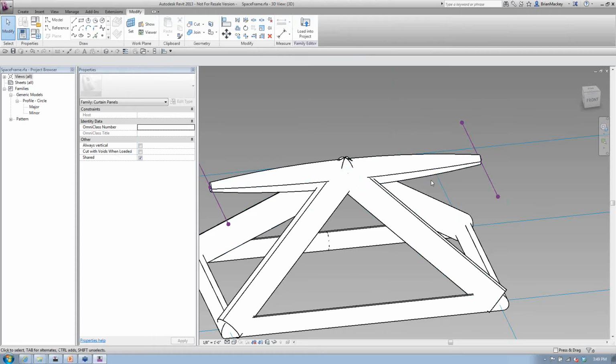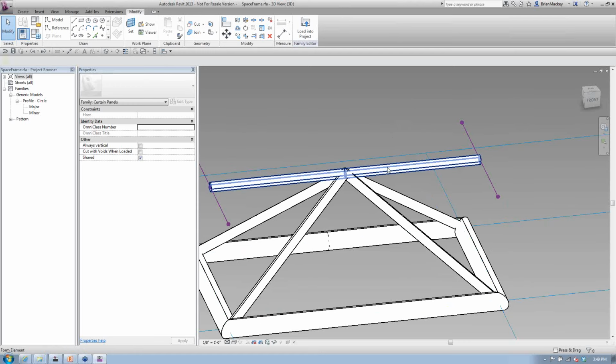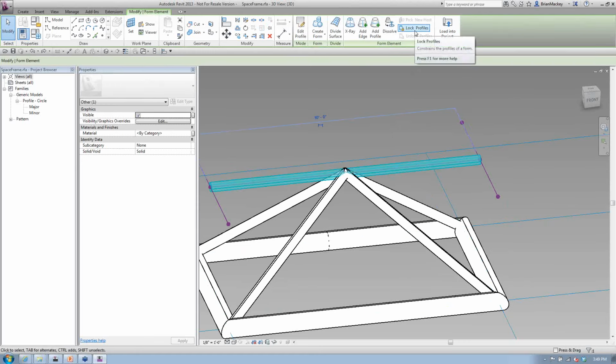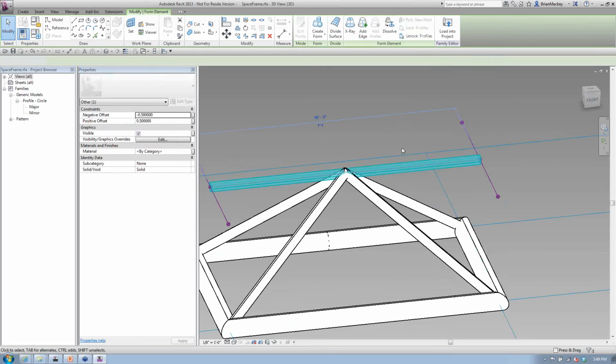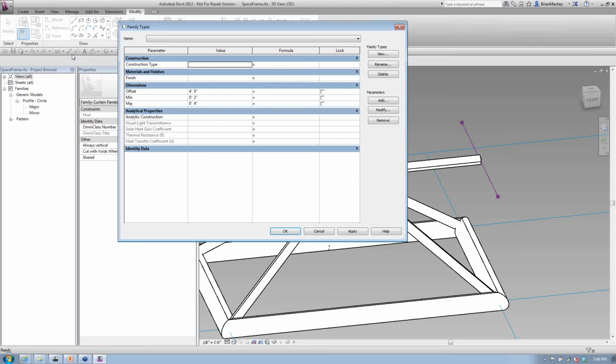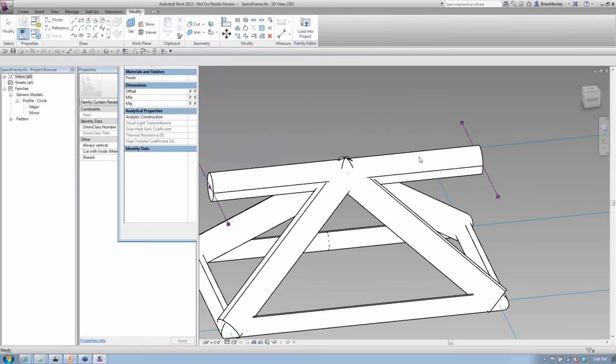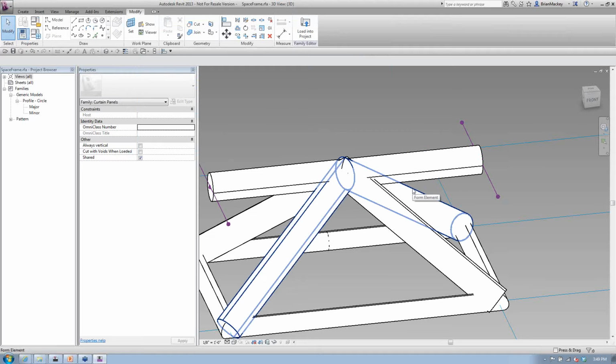So when you have a single extrusion in an adaptive component, or I should say a single sweep, you need to make sure you come up here and hit the lock profile button. So when I grab that lock profile button, now when I go back in here and change that minimum radius to be 6 inches, it's going to lose the banana effect or balloon effect or whatever you want to call that, and come through.